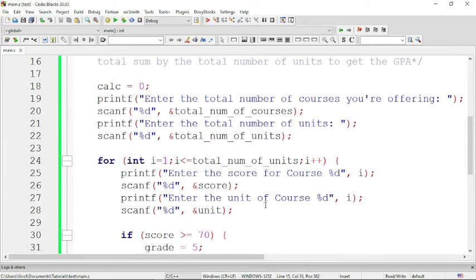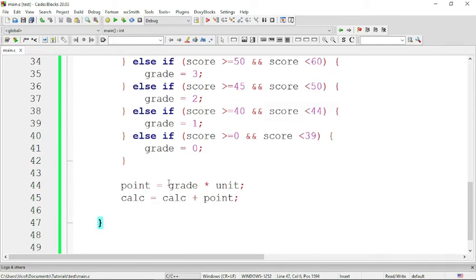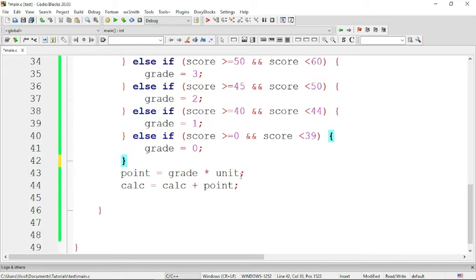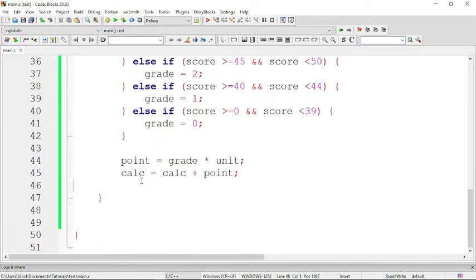So it's the value of calc that we're now going to be focusing on, because for every iteration in this for loop, calc is storing each and every value of the courses you are doing. So if the person is doing, let's say, 3 courses, for the first 3 courses calc is going to be holding the value of the total points the person has. So now after doing this with calc, we want to come out of the loop. Why we're coming out of the loop is because the loop is going to be running multiple times. So we're going to come out of the loop if we want to do the calculation for the GP.